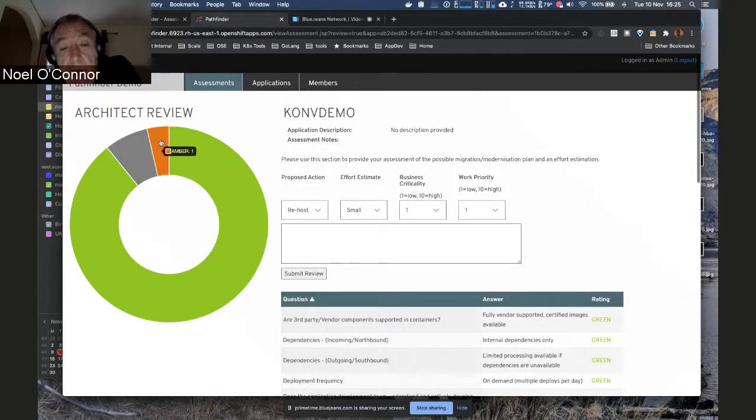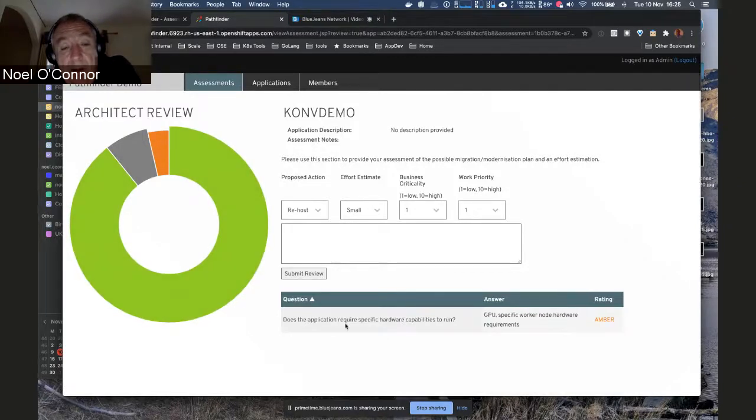There was one amber, and I can click on the amber here, and this was, does the application require specific hardware to run? The answer here was GPU or specific node hardware requirements. That's not a gotcha in the sense that you can't use this application in a container. It's a gotcha around what you need to be aware of for running it on Kubernetes.